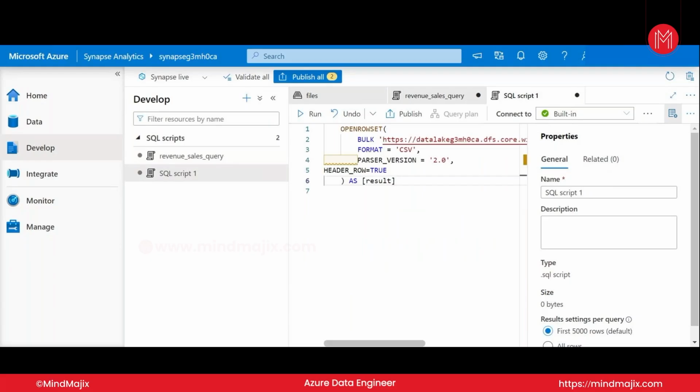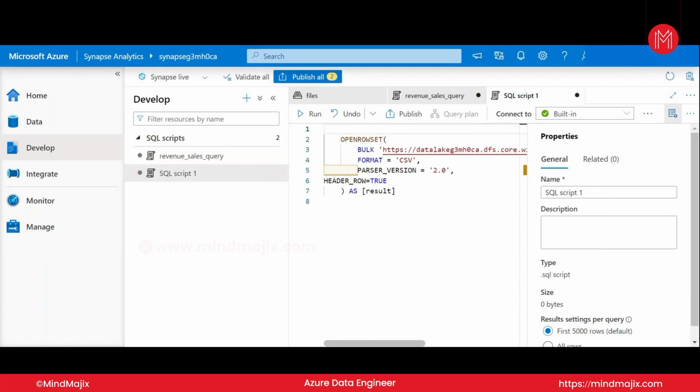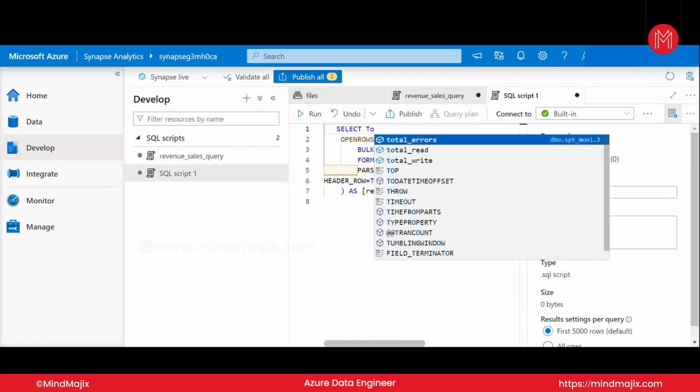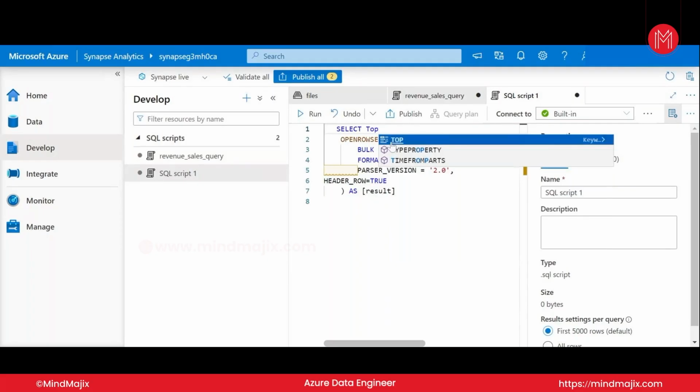This is the majority of the typing part. Can you select the top 100 now? Enrich this query from this point, and can you select the top 100? Just add a top 100 at the beginning. In the previous line, it has to be a from clause, no? At the beginning of this script, do a select top 100, space, top 100 star, run it.